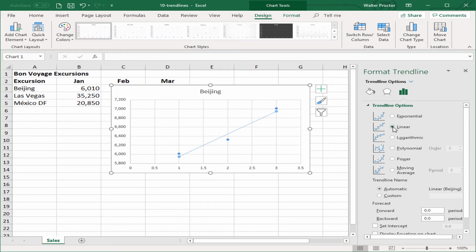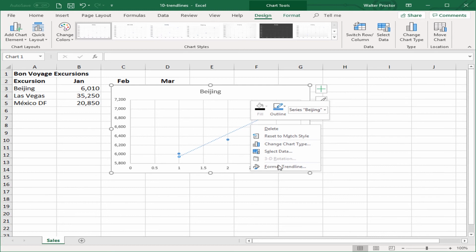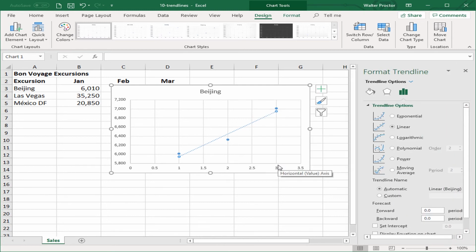Now, if the trend line doesn't give you all the data you need, there are some ways to go in and modify it. We've already got the pane up on our right-hand side, but if we didn't have it, go ahead and click the X. You can bring it back up very quickly by putting your pointer on your trend line, and you'll see it brings up information. Right-click on it and go down to Format Trendline. As you can see, that opens up the pane again, so we can very easily modify the settings.